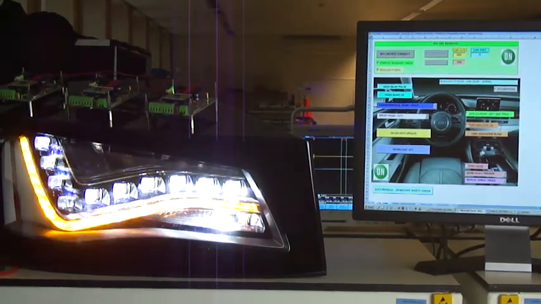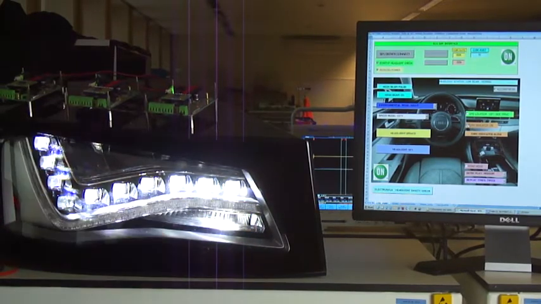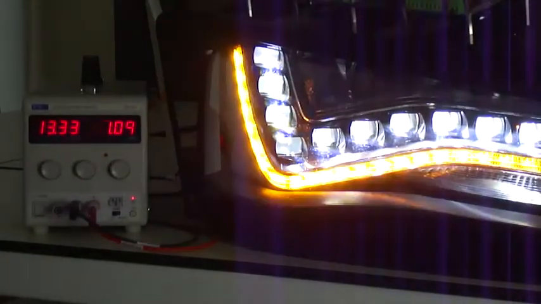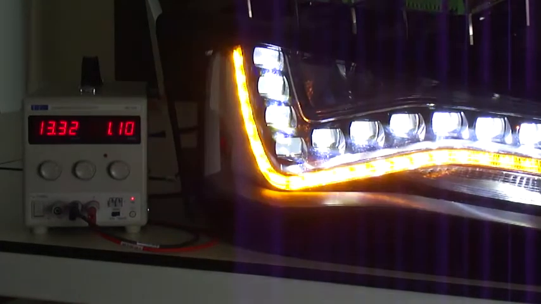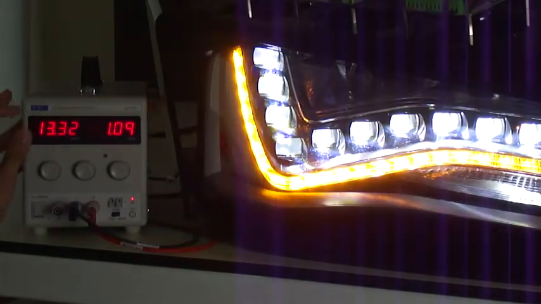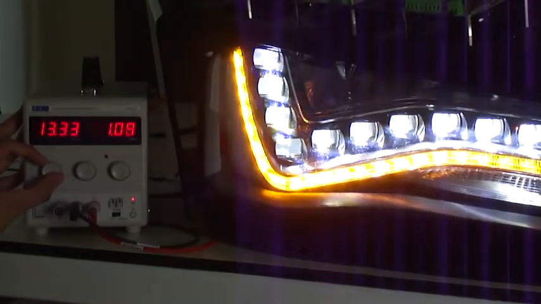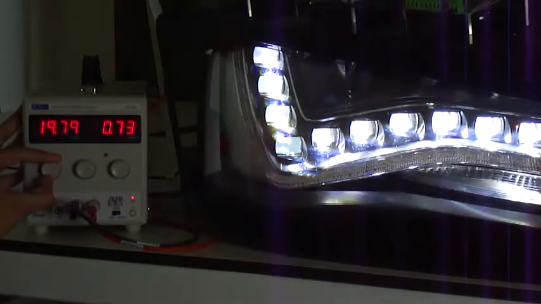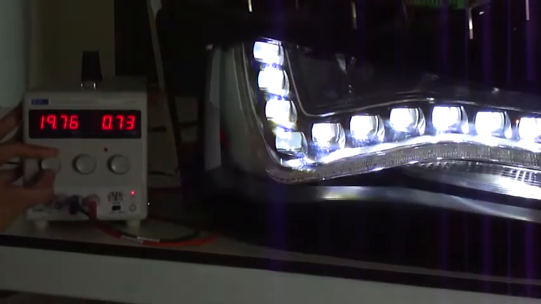Then one of the most important aspects is also that the system can work in a very wide supply range. Now I keep this function on and I will reduce the battery voltage from 13 volts down to 3 volts. Please observe how the brightness of the LEDs keeps constant while changing the battery voltage. We go first to the high side of the battery range, so up to 20 volts, and then back again downwards, down to 3 volts.